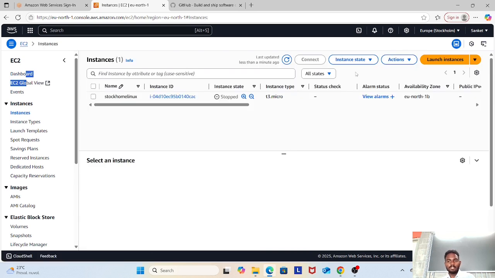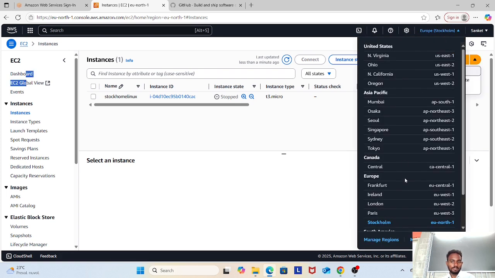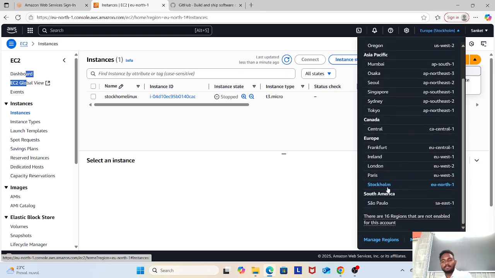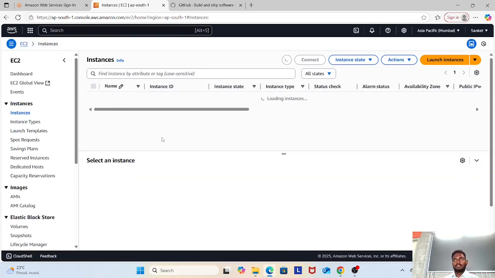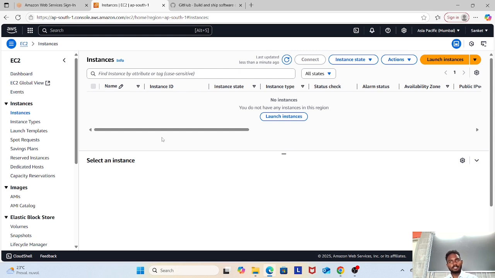So let me help you create an instance. Look, you have to choose the region. I made it for Stockholm. Suppose you want to start from Mumbai; I choose from the console the region as Mumbai. If you have a basic idea, there are instances and there are regions in Amazon. It has regions in Europe, in India, and everywhere, so you can choose any region and have an instance of that.